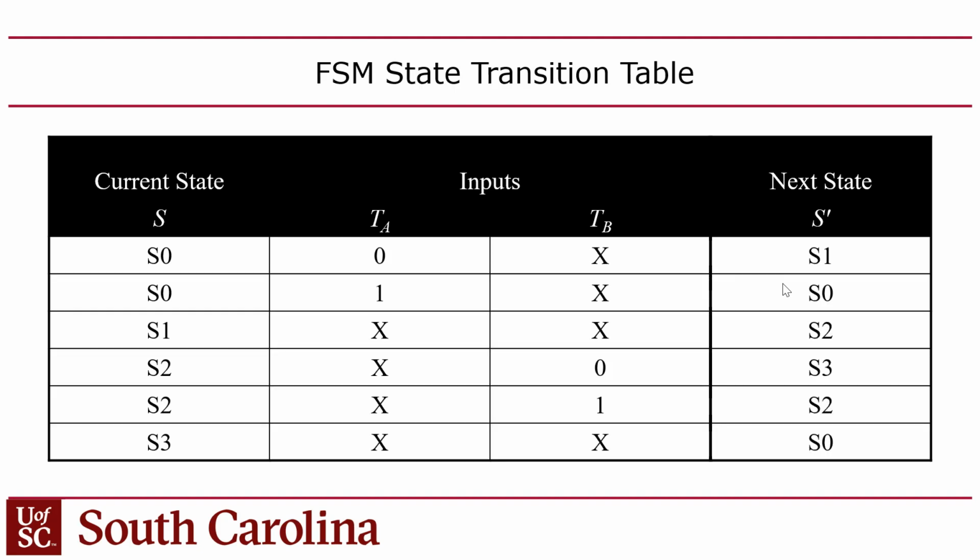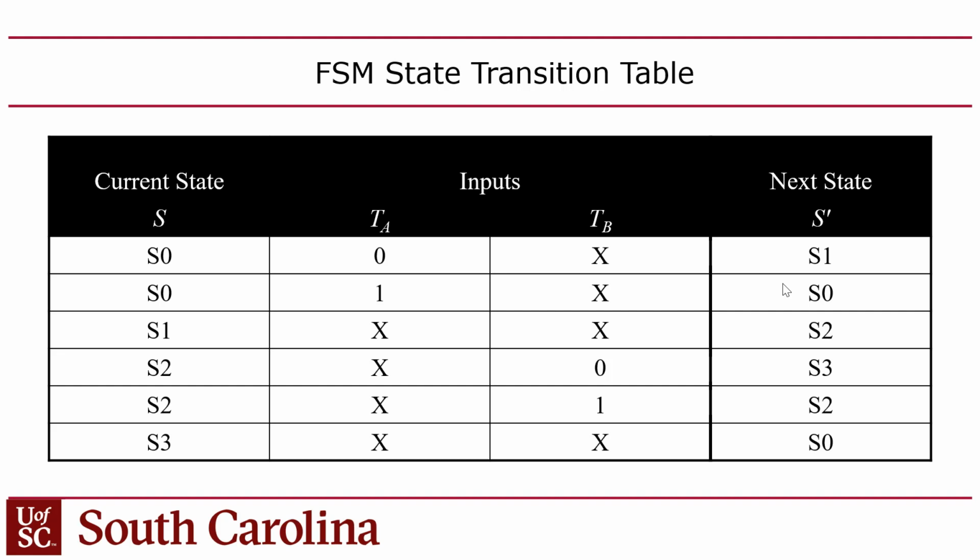So if you're in that yellow light state, then your next state is S2. And we use don't cares here, X's, to denote when we don't care what the value is. And so whenever you have an unconditional transition from, in this case, the yellow light state, we don't care what TA and TB are. We're just going to go to S2 as our next state. So the next time we get a clock tick, clock edge, we're going to go to S2, which is the green light on Bravado. You guys with me? Does that make sense? Okay.